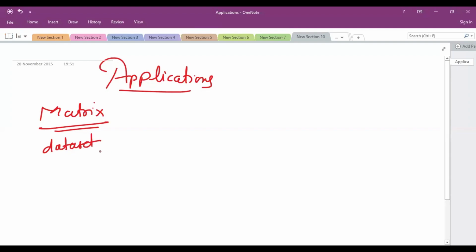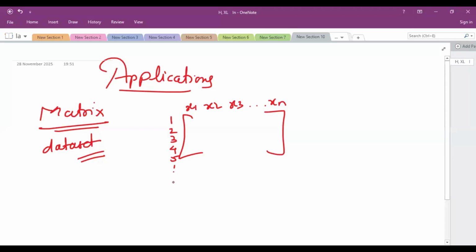So one of the applications of matrices would be having the data sets represented as matrices. And when we talk about rows and columns, a data set has information in terms of features or variables. So let's say variable one, variable two, variable three, and so on. These are variables termed as features in case of data science, and we'll have a record of all these features for different individuals, different objects, could be people, and so on. So likewise, we can have a record of all of this, and this will go as a matrix.